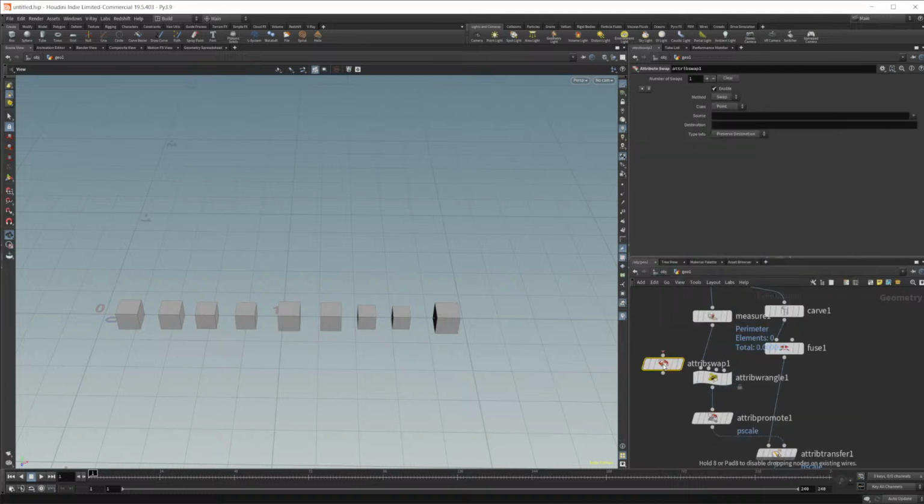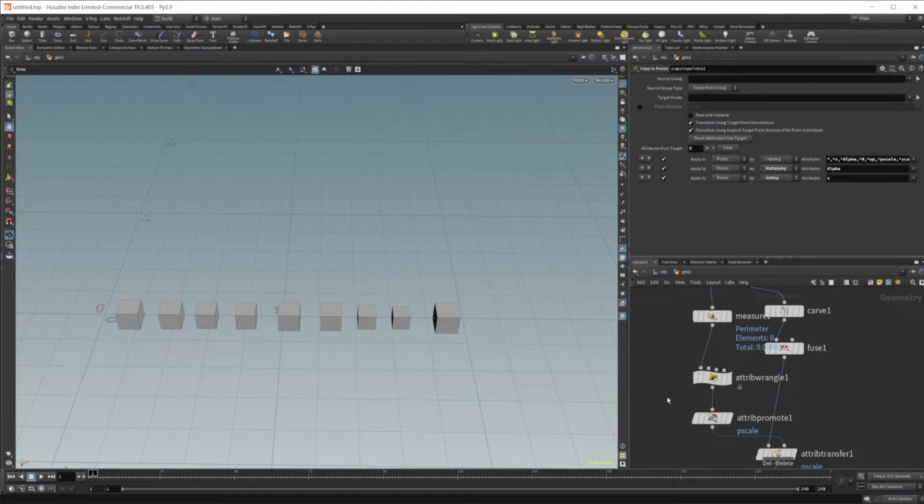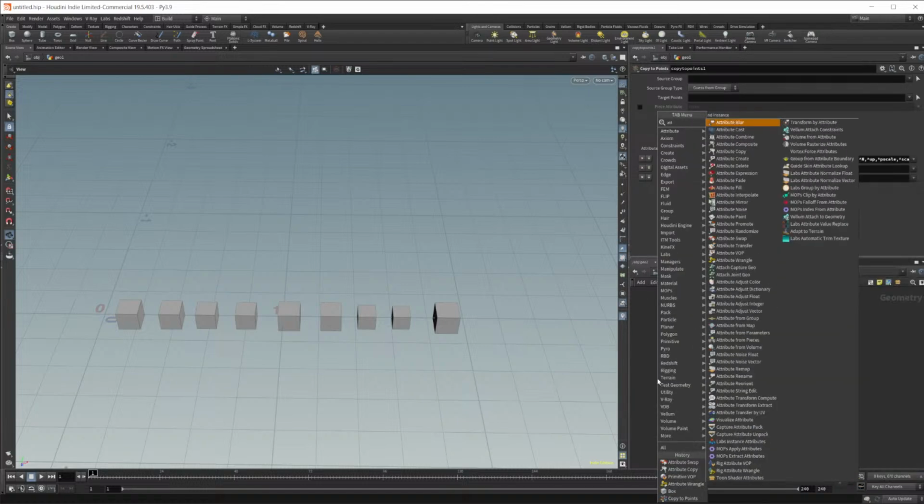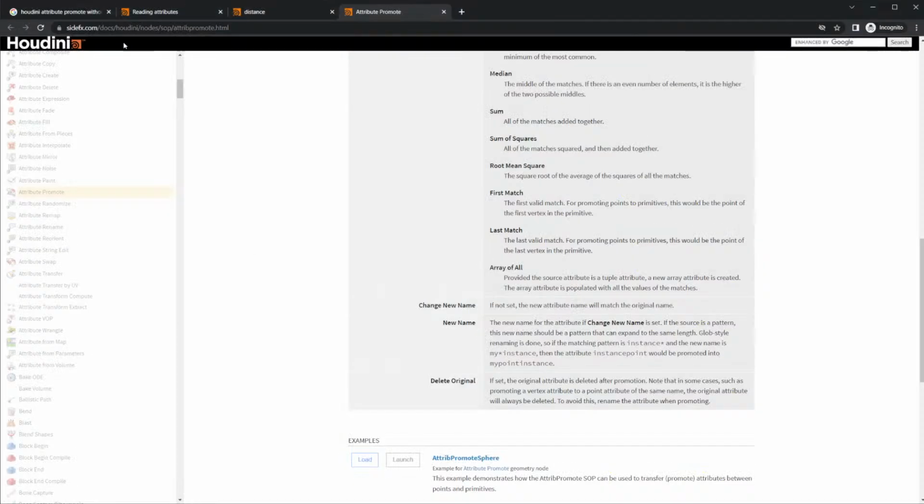Attribute swap. Never used that before. Here, maybe we'll just see. Let's see.